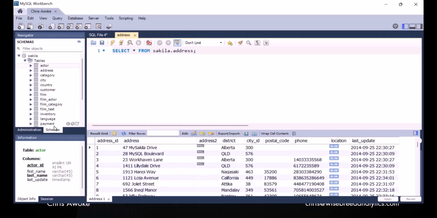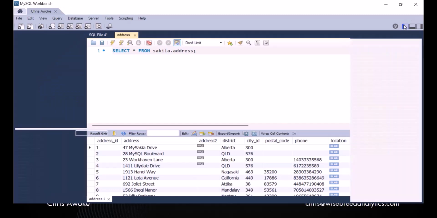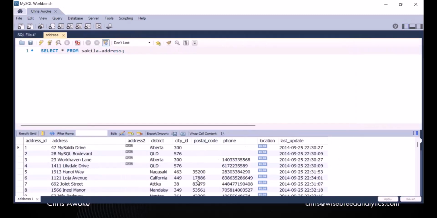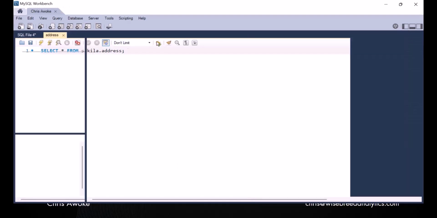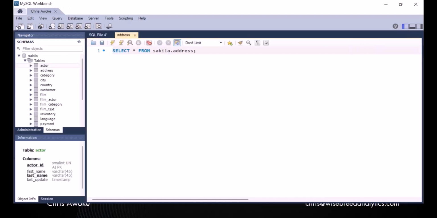So I can also decide to hide my navigator by clicking here, and I'll have a full screen like this. Okay, I can decide to close this result. I'll just have a full screen. But most times I like keeping this particular pane, the navigator pane, active like this.